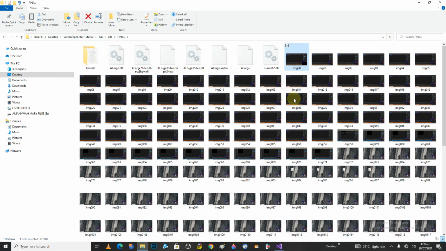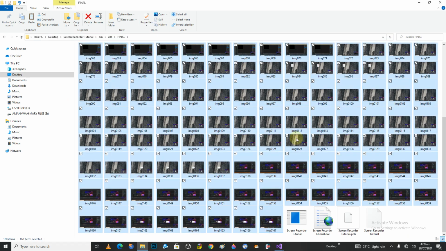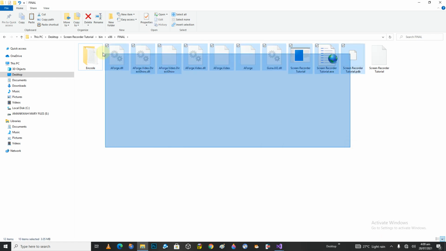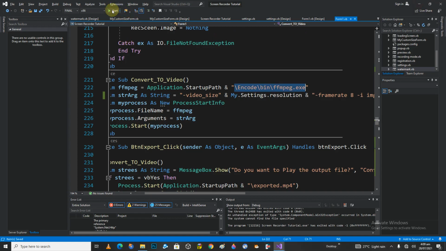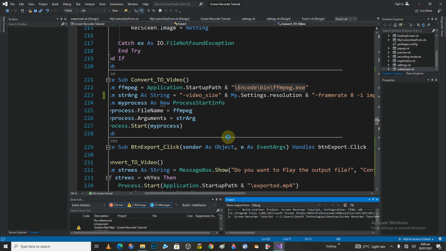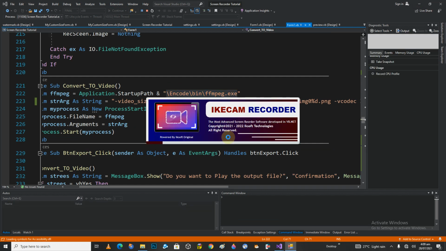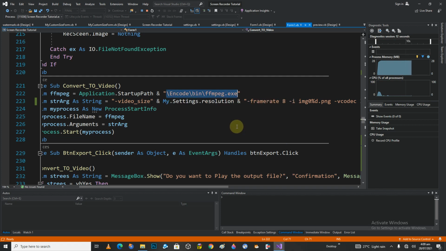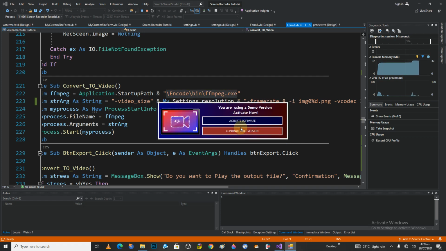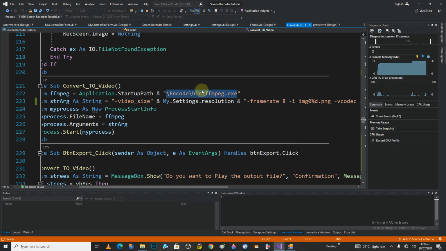So basically I'm just going to clear everything from here. So I'm just going to delete everything. That is perfect. So I have everything empty from here, and I'm just going to refresh the whole thing, and I'm just going to minimize this. Good. So let's start it once and for all, and let's see if the resolution is going to reflect. That is basically going to be the resolution of your rendering, right? It's going to be your rendering resolution or your exporting resolution for this whole project. All right, so I'm just not going to activate the software. I'm just going to continue using the trial.